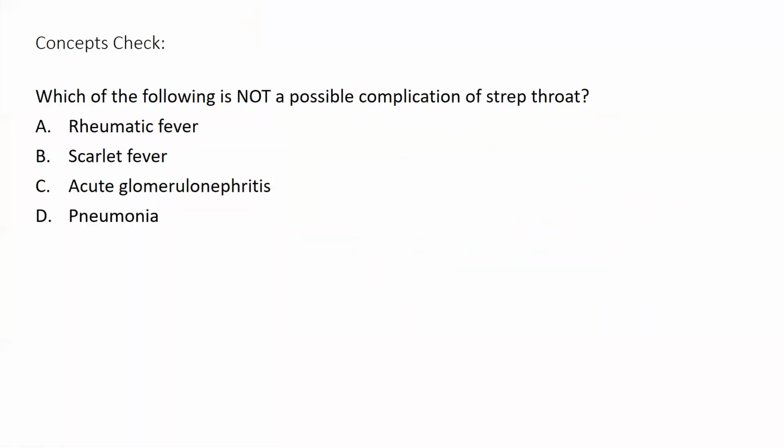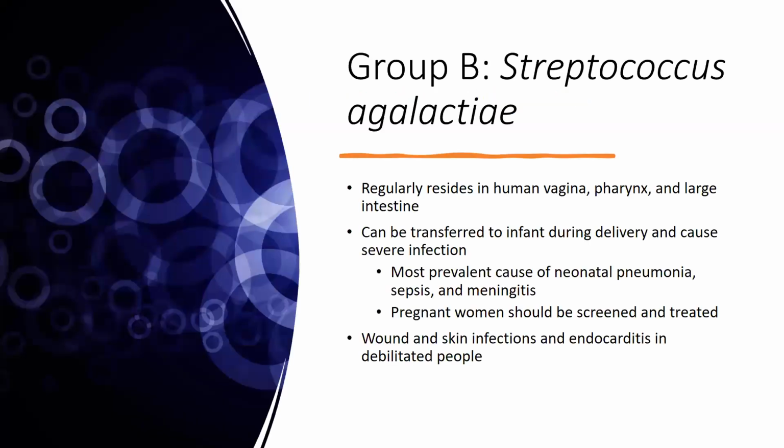Great. So like Staph aureus, if we have to know one strep species, it's strep pyogenes, okay? Obviously there's more, but strep pyogenes would be your most important one to know of the strep species. Another strep species that is secondarily important, if you can learn two in your brain, is strep agalactiae, which is our group B strep. So group A strep, strep pyogenes, is beta hemolytic. Now we're dealing with group B strep, that's strep agalactiae.